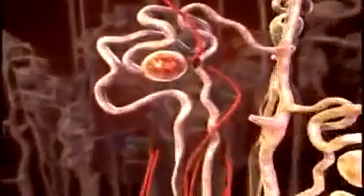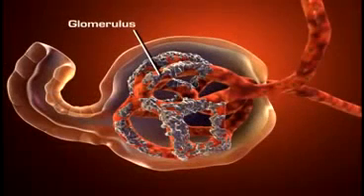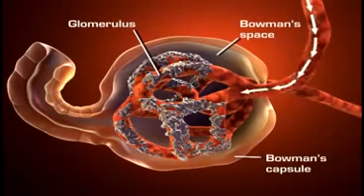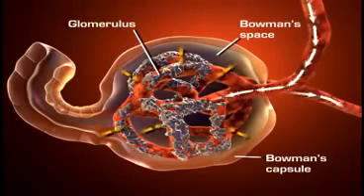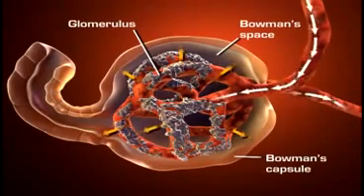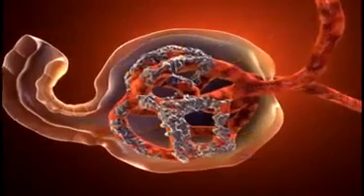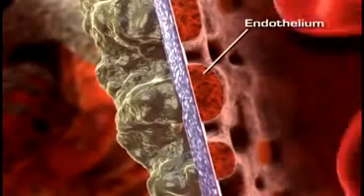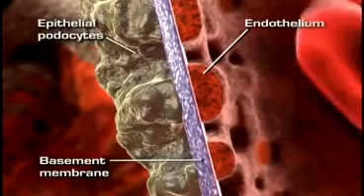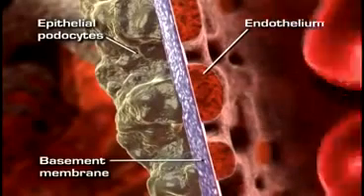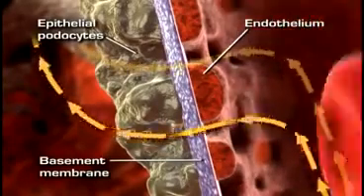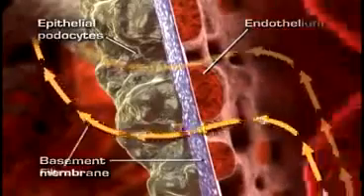The glomerulus is a unique, high-pressure mass of capillaries that filters the blood. The glomerulus is encased in a thin, double-walled capsule called Bowman's capsule. The space inside the capsule and surrounding the glomerulus is called Bowman's space. Plasma-like fluid is filtered from the capillary blood into Bowman's space through the glomerular filtration membrane. The glomerular filtration membrane consists of 3 layers of capillary wall: the endothelium, the basement membrane, and the epithelium. This membrane allows some particles from the blood to pass through, but not all. The fluid that is filtered from the capillary blood into Bowman's space is called filtrate and forms the primary urine.